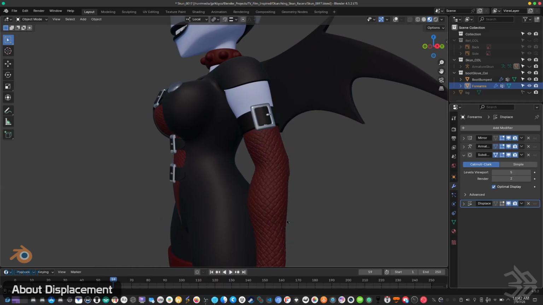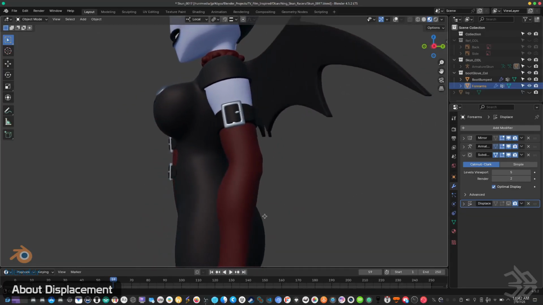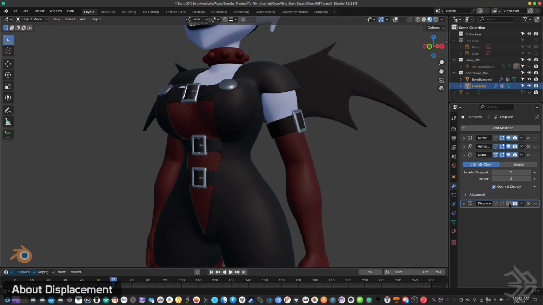As you can see here, I've got a little bit of displacement on a few pieces, and that's all from the modifier. Now, when you add a displacement from the modifier, it changes the topology of the geometry. Or should I say, it generates new topology for when you're going to render, or if you're going to export a piece of a model for 3D printing, you'll get the mesh, which is different from when you add displacement and texture.